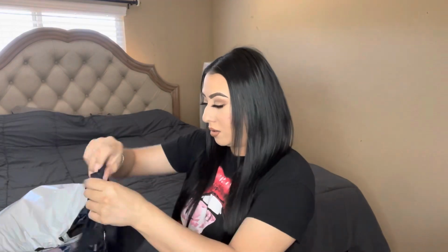So everything I got in a size large just because I wasn't sure how it's gonna fit me. I mean, I could have done a medium, but like I said, I've never tried their swimsuits on. So everything I got in a large just to be on the safe side, like if I dry it or something, if it shrinks, because I ordered this so long ago.